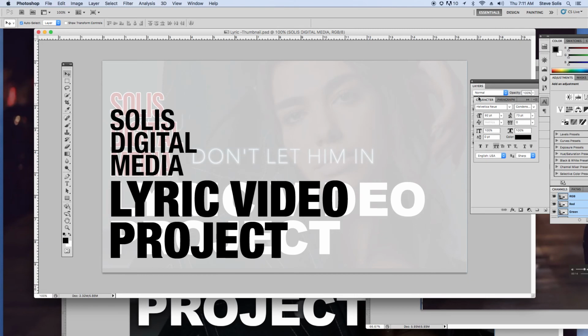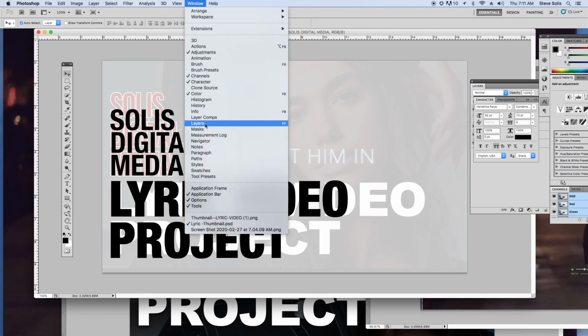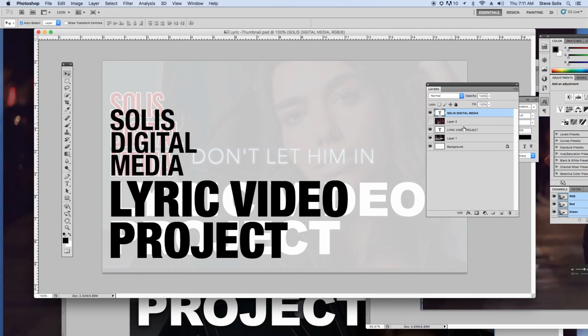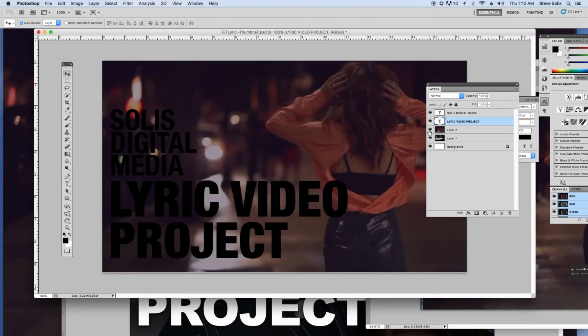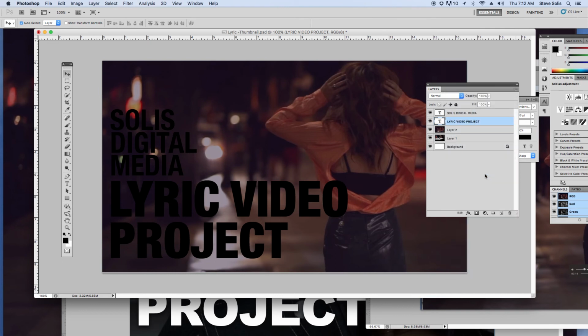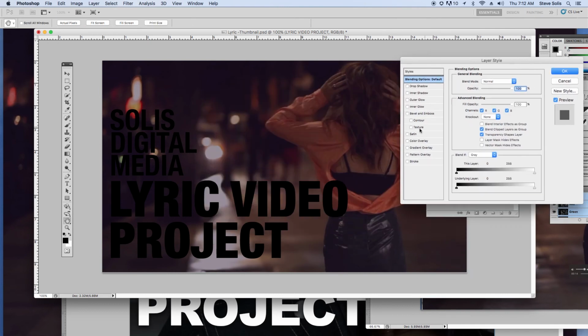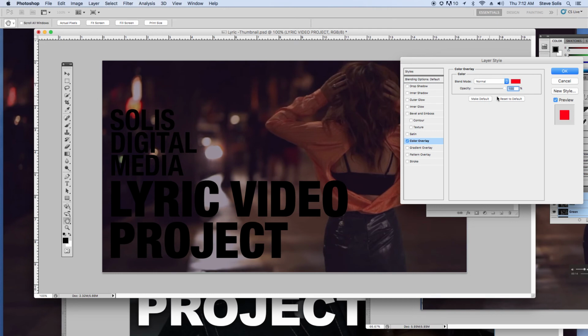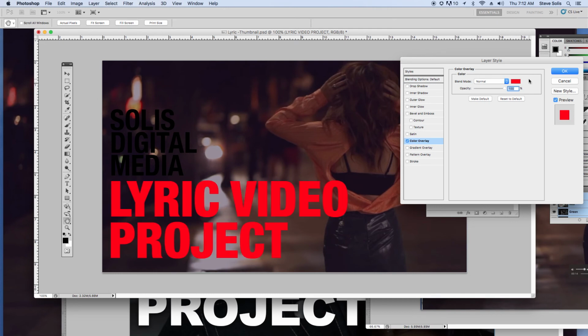All right, how to change the color. Go to your Window, go to Layers, open up your layers. So you created layers. Oh, by the way, make sure your fonts are on top. Click and drag. Okay, on top, because when I turn on the image, it should be underneath. All right, so now I have the image turned on, and I need to see it, right? So I have this selected, Lyric Video Project. I'm going to click up here. I'm going to click Blending Options. All right, move this window over. Click on Color, the Color Overlay, yeah, I guess Overlay. And then here, you're going to pick your color. So I'm going to use white.